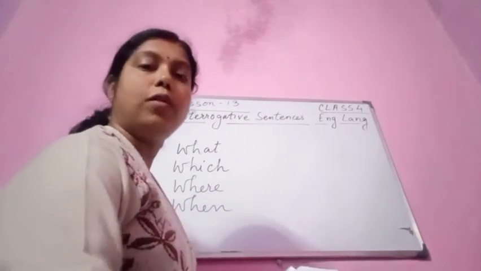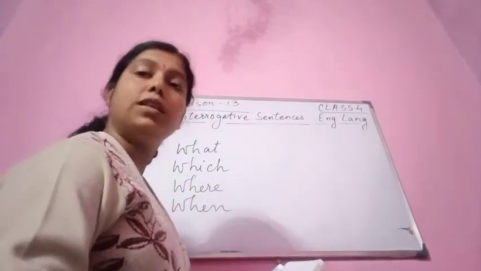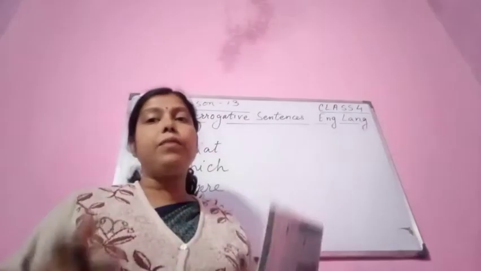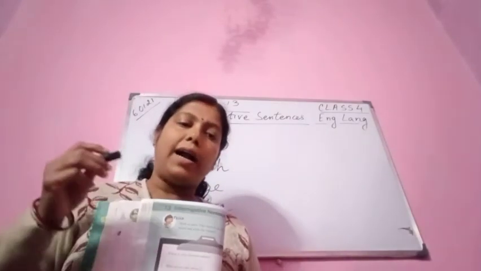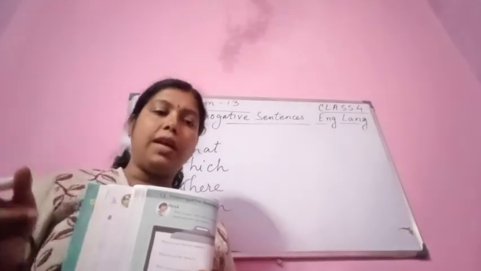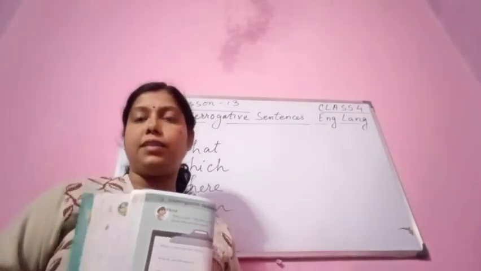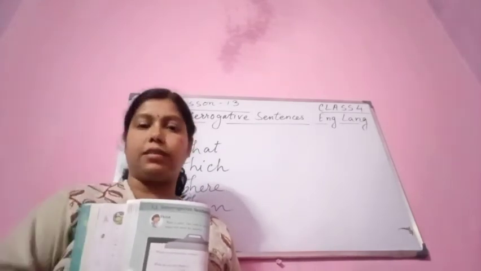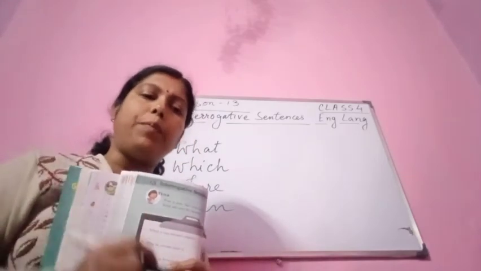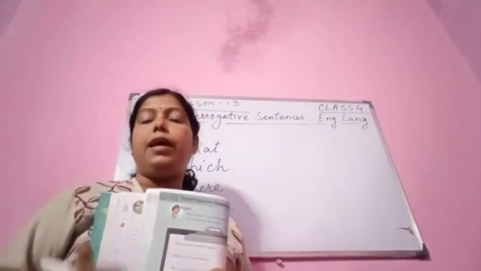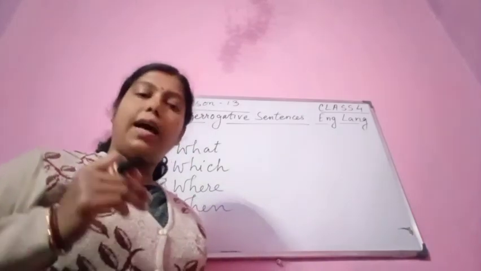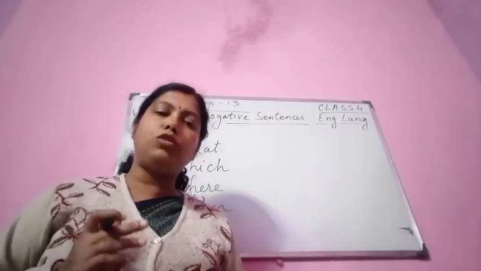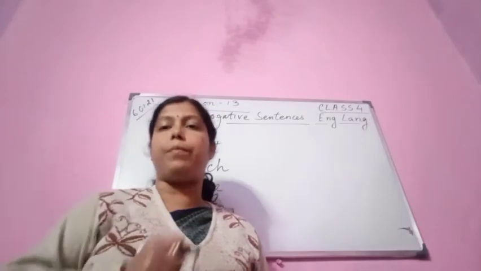Now we are going to discuss helping verbs. What are actually helping verbs? Helping verbs are sometimes called auxiliary verbs. As the name suggests, they are verbs that help another verb in a sentence, that is, the main verb. They provide support and add additional meaning in a sentence. Helping verbs do just what they sound like: they help.